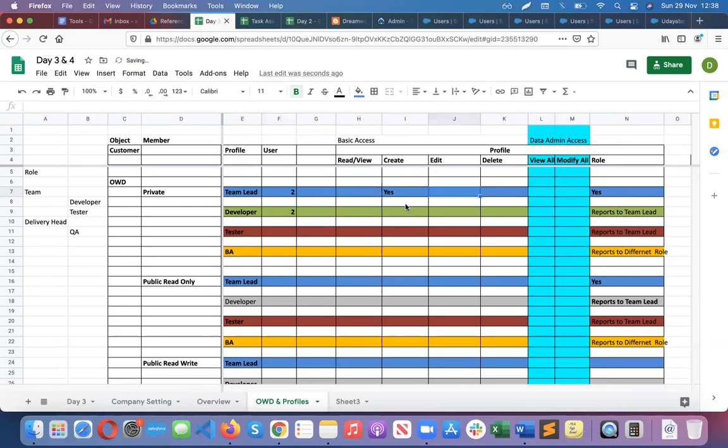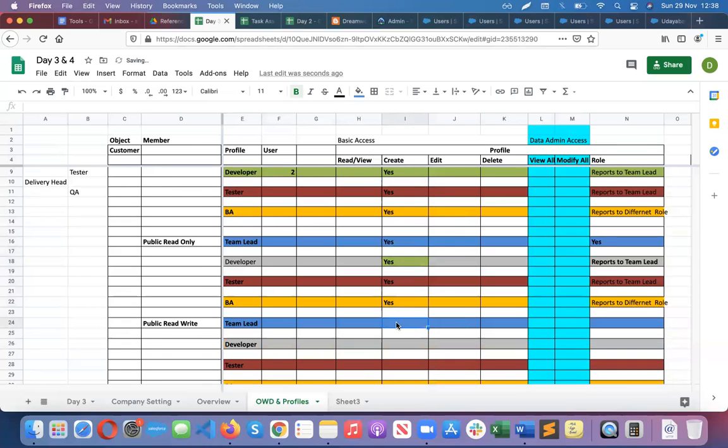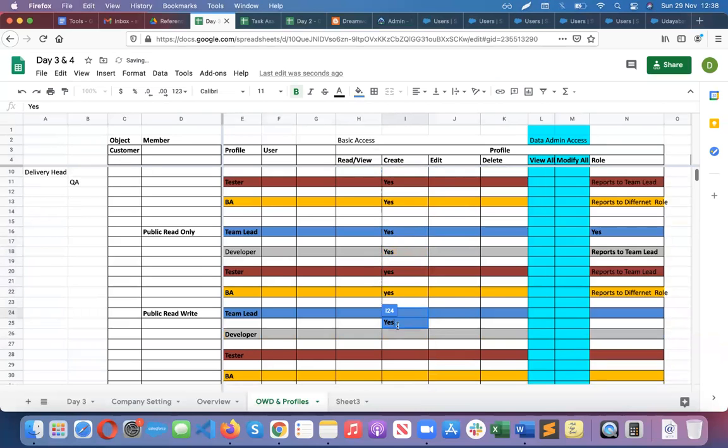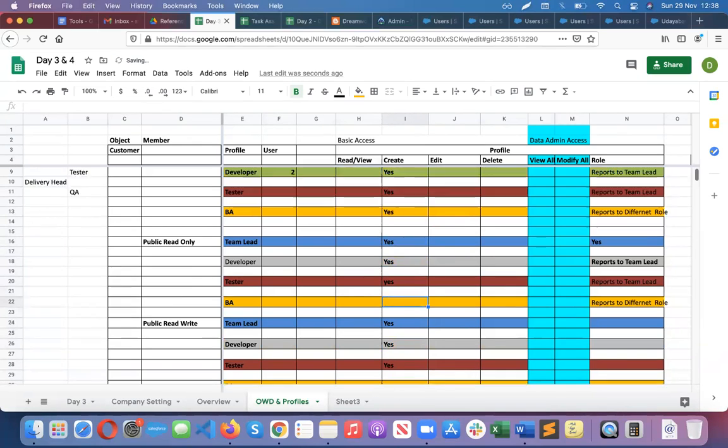They have permissions to create on the customer object. I will go and type it manually, better. So they have create permissions. Assume BA doesn't have create permissions.